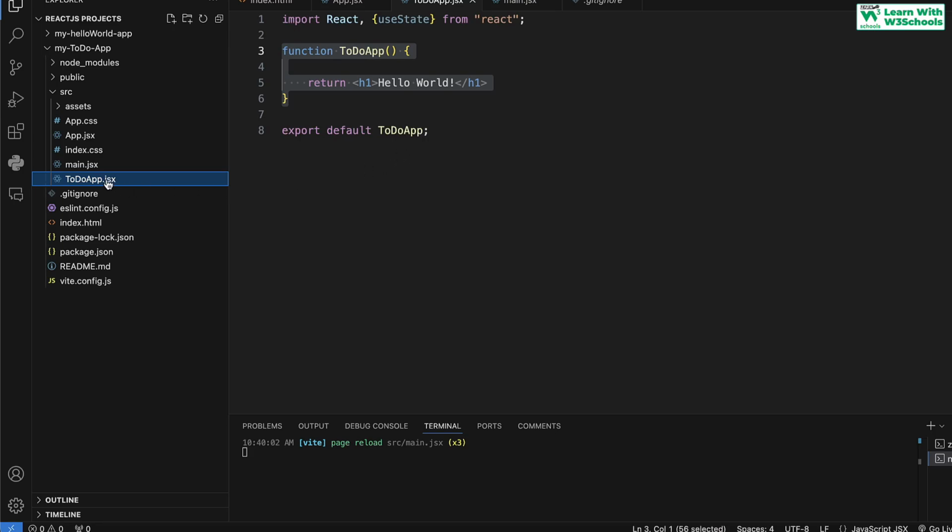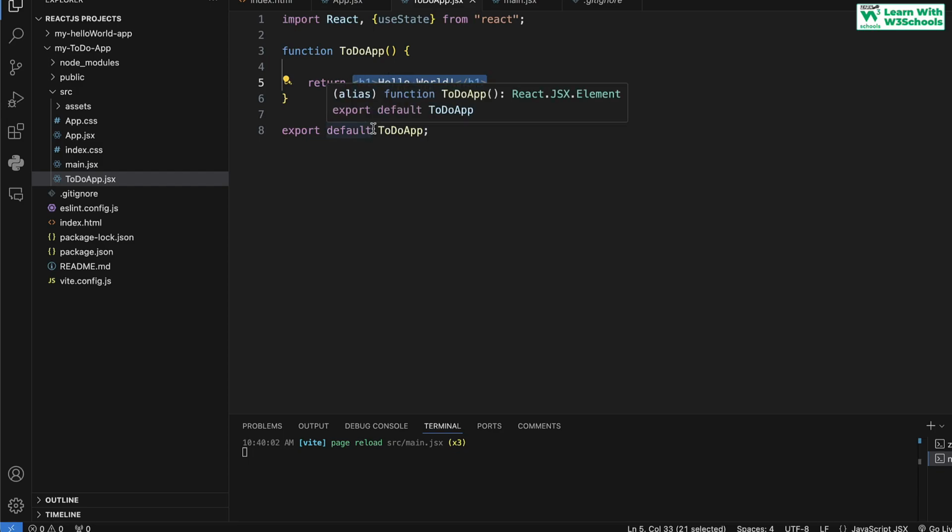To create a component, you create a new file and name it as your component.jsx. The way we work with it, we import React and useState from the React file, needed for this work. Then we say, function ToDoApp. Again, this is your component name, bracket start, bracket close, curly bracket start, curly bracket close. Then this component's next major rule is that it needs to have a return statement, meaning that it needs to return HTML. So the first rule, function, app name. Second rule, it must have a return statement. Third rule, it must return HTML content. That's how things work.